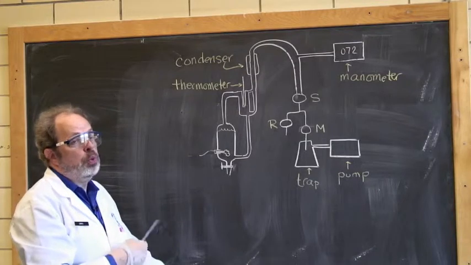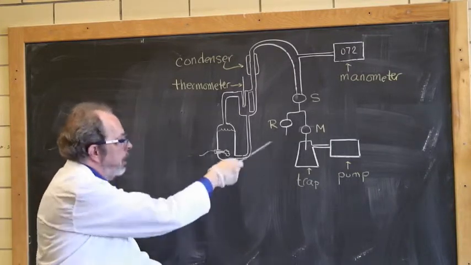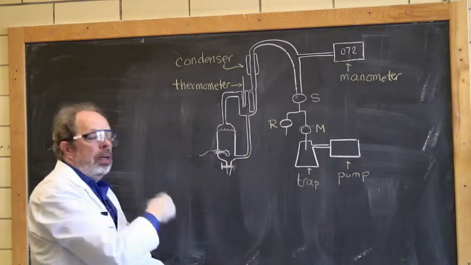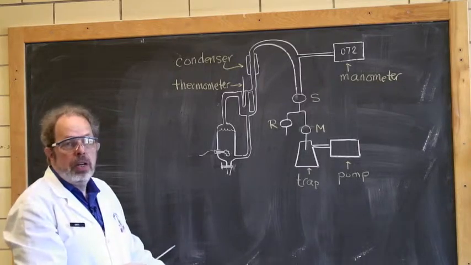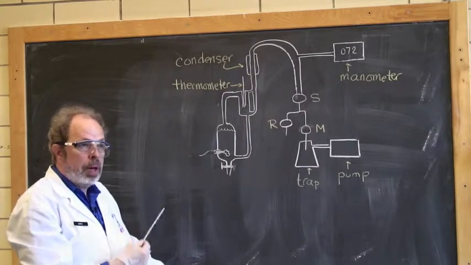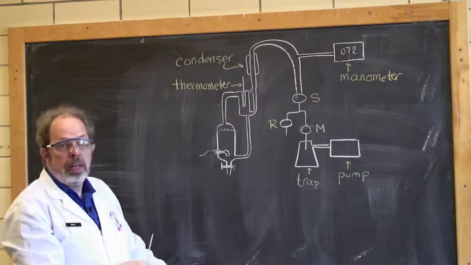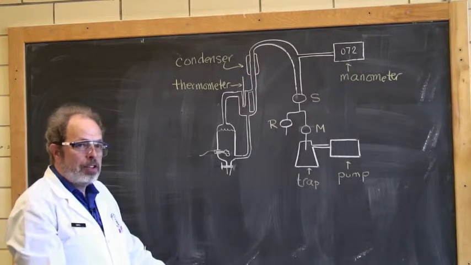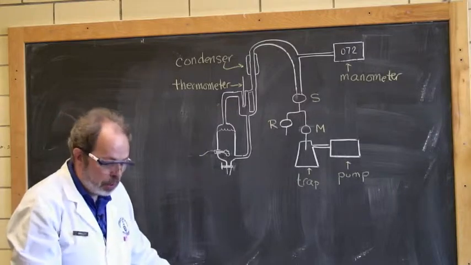Eventually, you will get it up to room pressure, and so you just then shut this down, open the main valve, turn the pump back on, take everything back down to low pressure, and continue to measure the boiling point at different pressures until you've got about eight or ten different boiling points at different pressures for your solvent. Let's go back to the actual apparatus and see what that looks like with real glassware and real solvents.